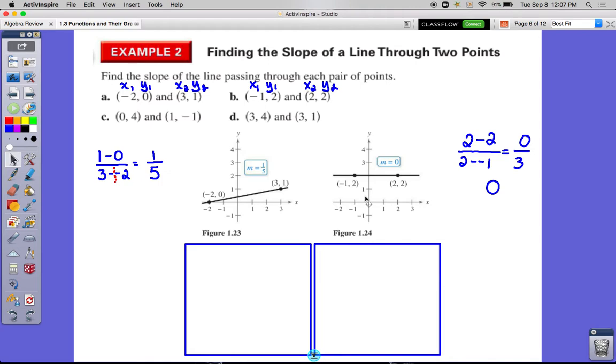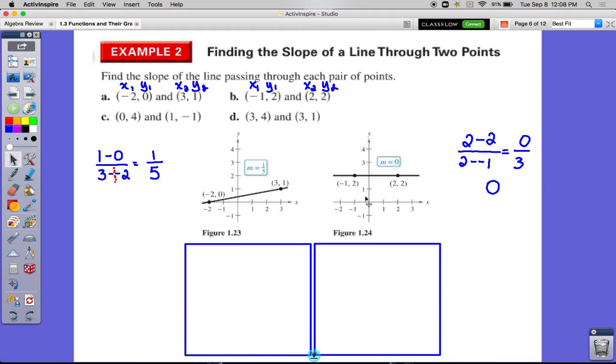When we look at this one, the y value never changed. The y value was always stuck at 2. And because it was always stuck at 2, that almost tells us, hey, that's got to be a y equals equation. It's stuck at 2. It's not going anywhere. So y equals 2 is the answer to this one.